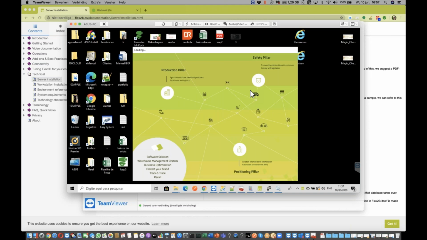It's because that PT user is so high that it's now doing all kind of checks. Is this available? Is that available? It's a balance to see that it is optimized. But once Flex2B is loaded, it should go very smoothly.